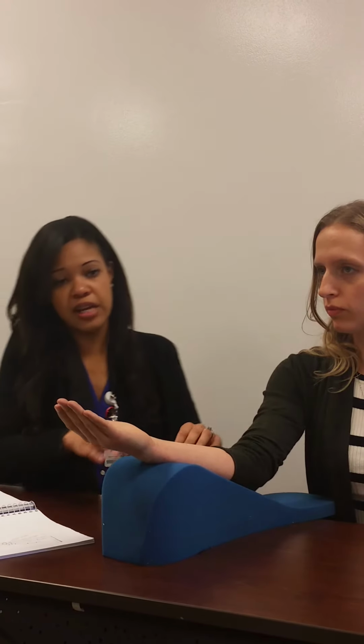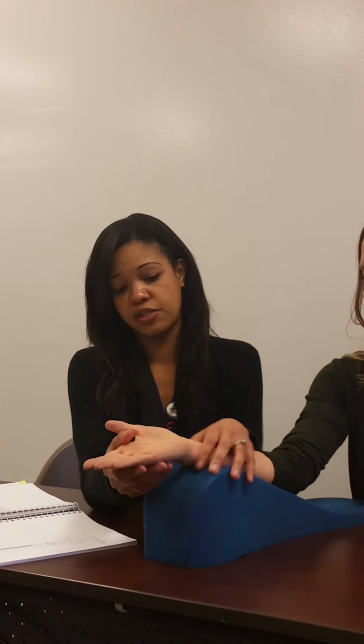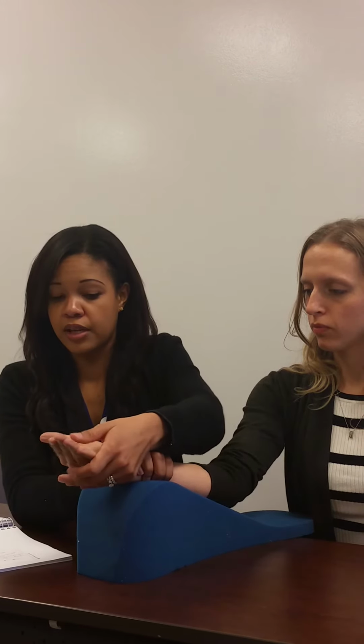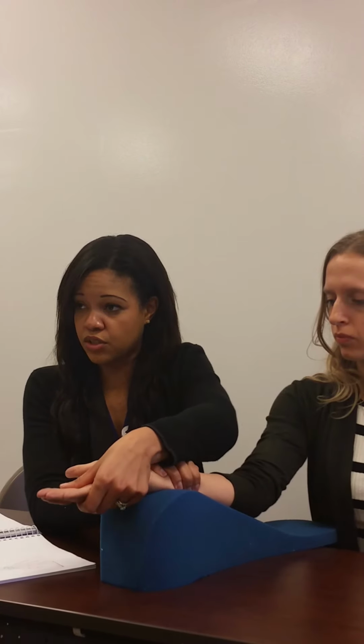So for the next one, we're doing the flexor carpi ulnaris, and we're kind of doing the reverse, okay? I'm still gonna have her on the bolster, slightly in extension. If she's doing ulnaris, she's gonna do wrist flexion and also ulnar deviation, right? That's the motion that she needs to be having. Then I'm going to come on the opposite side, and I'm sitting back here just so that you guys can see a little bit better. I'm gonna stabilize her at the distal forearm, and I'm gonna move her into radial deviation and extension because she's doing flexion and ulnar deviation, so I'm gonna do the opposite.